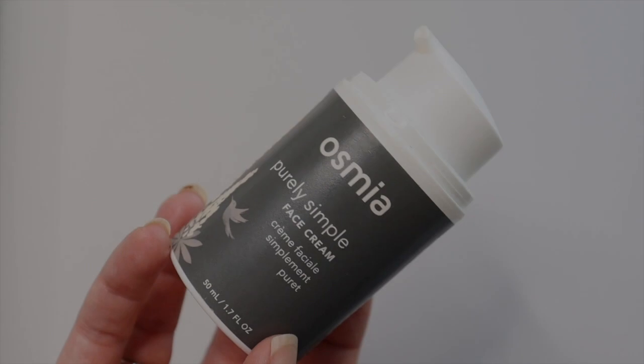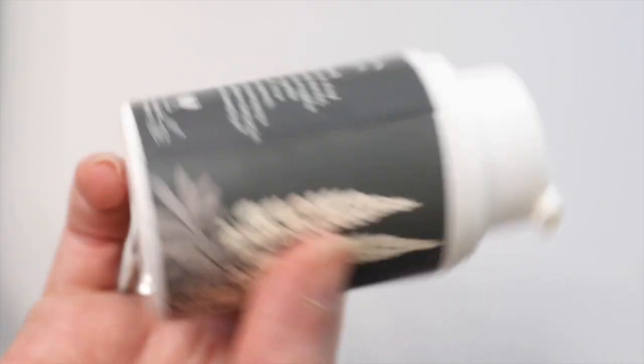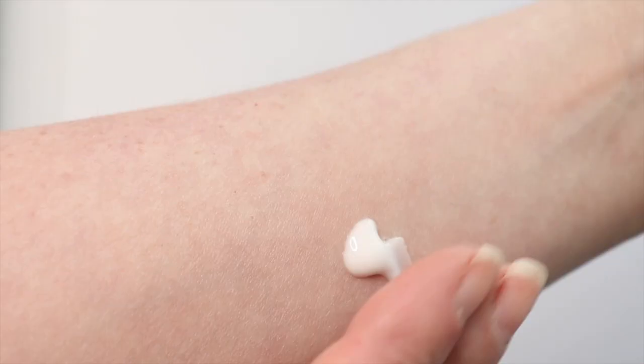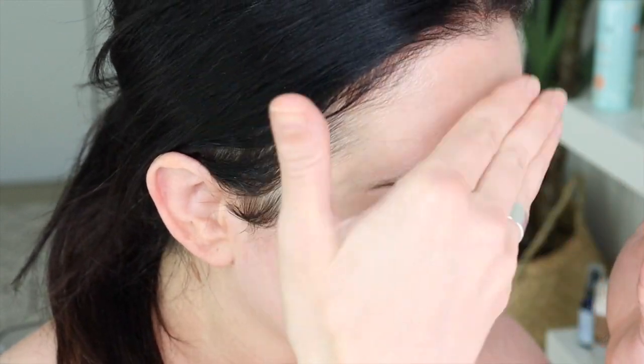The consistency of it — it's not super duper lightweight and it's not heavy or greasy. It is right in the middle and it feels very moisturizing. So the texture of it is one that I love. It went onto the skin, partially melted in, and you could still feel it a little bit on top. I mention that because this little lotion gives such a great moisturizing glow.